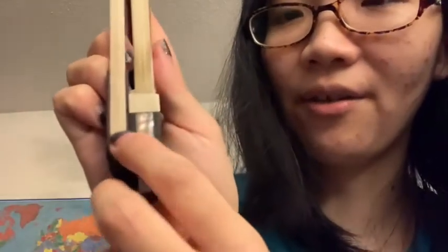This is because a baroque bow was designed to play lighthearted dance music that was popular in the Baroque era. With that said, it's not too different from a modern bow overall. The horsehair is thinner on the baroque bow than on a modern bow — as I bring these two together you can see that — and the horsehair starts from a lower position than on a modern bow.